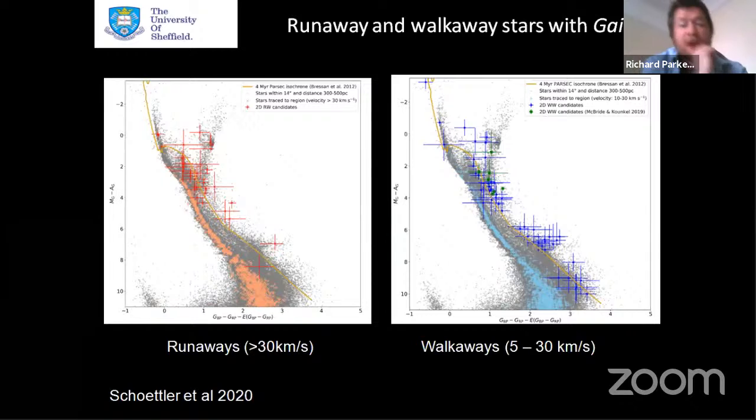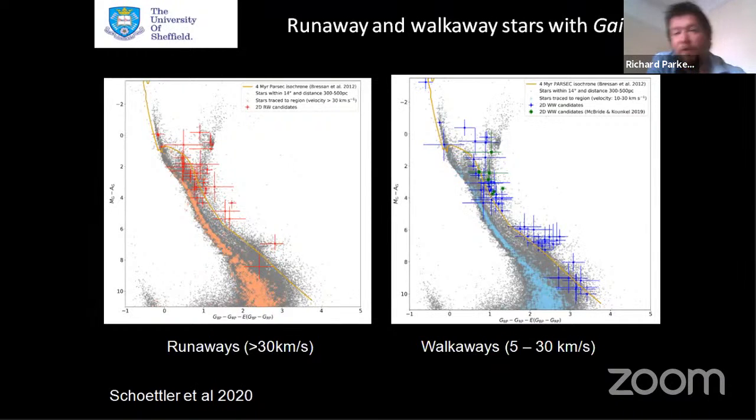Christina went to ESTEC to work with one of the Gaia mission scientists, Jos de Bruijne. With Jos and his team, Christina came up with these color magnitude diagrams, in which you plot an isochrone for a rough upper limit for the age of the star-forming region you're interested in. This is the Orion Nebula cluster, and the red points with the error bars are candidate runaway stars. These are runaway stars that, in 2 dimensions with the Gaia data, can be traced back to having an origin within the Orion Nebula cluster.